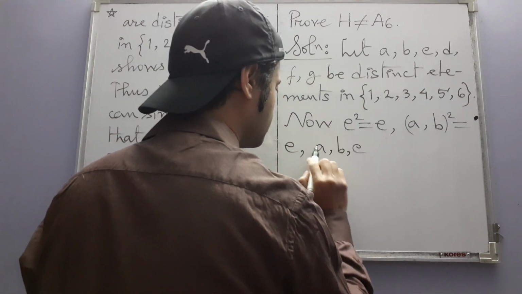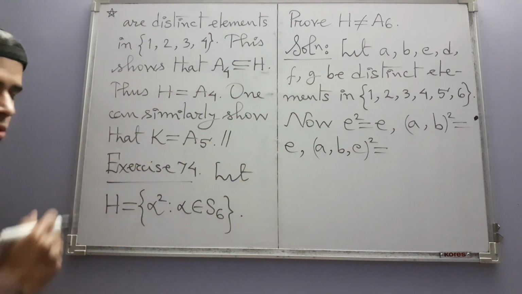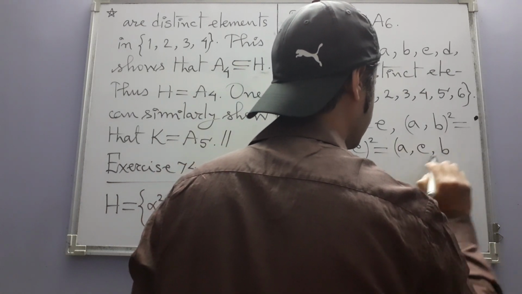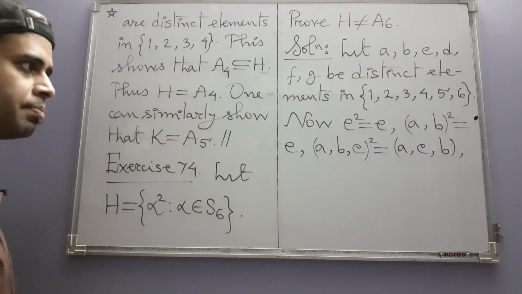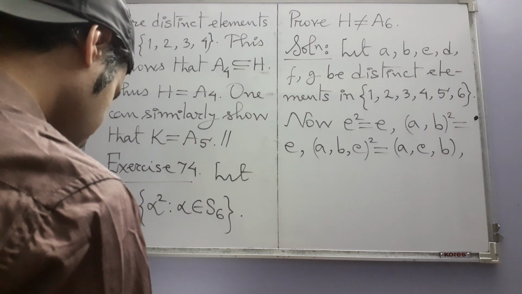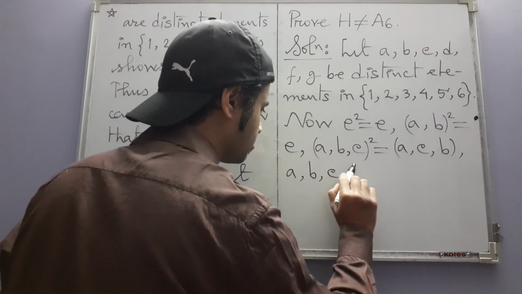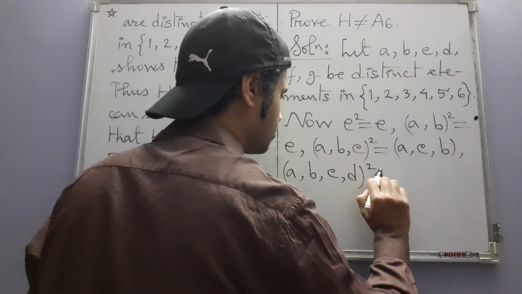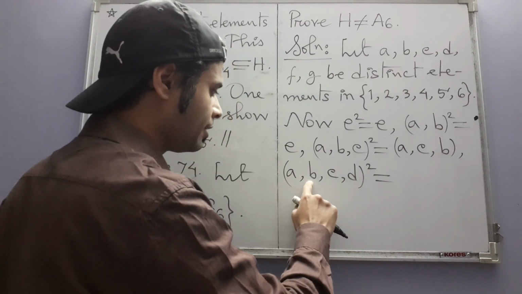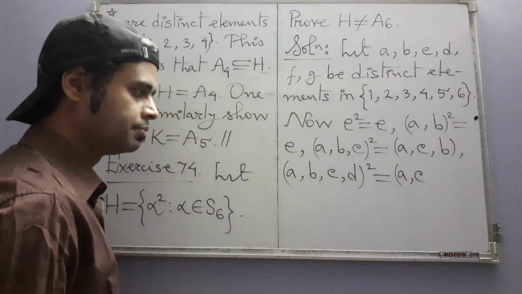Okay, next we have 3 cycles. If we consider the square of a 3 cycle, then from the previous calculation, or you can in fact calculate it, you will get A, C, B. Next, we have a 4 cycle, the square of a 4 cycle. So this we need to calculate, and we can do it rather fast. A to B, B to C. So A goes to C.